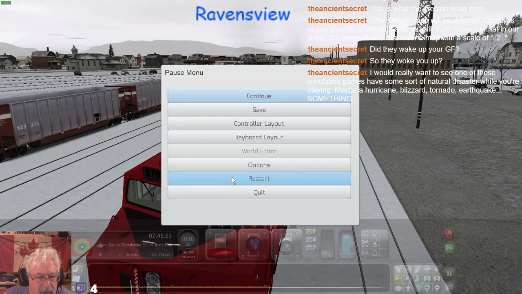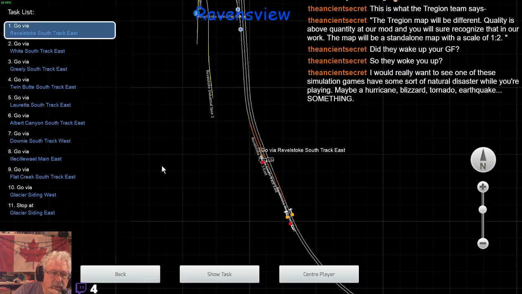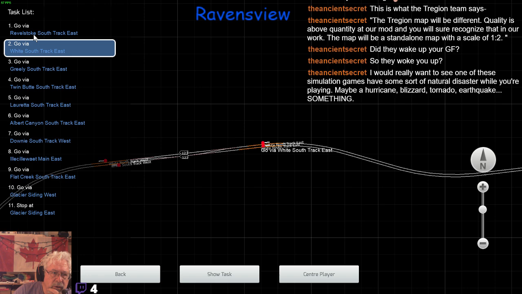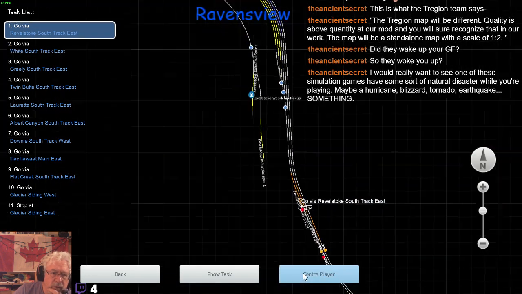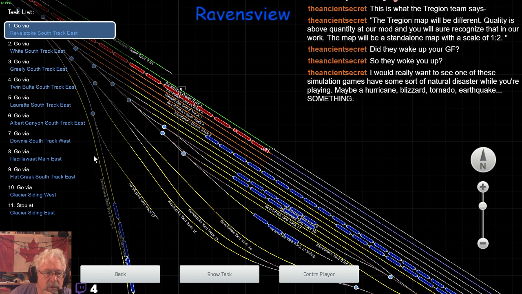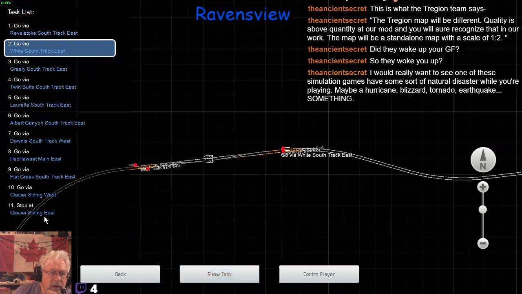So where are we going on this map? Where do we go? Have they added Toronto? South track. So where are we? We're starting here at Revelstoke. So we're starting in BC. South track, really, blah blah blah, show task, and we ended up glacier sliding east.